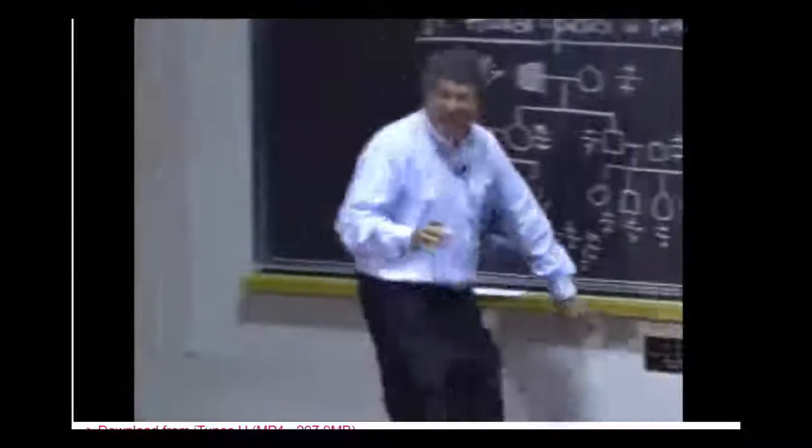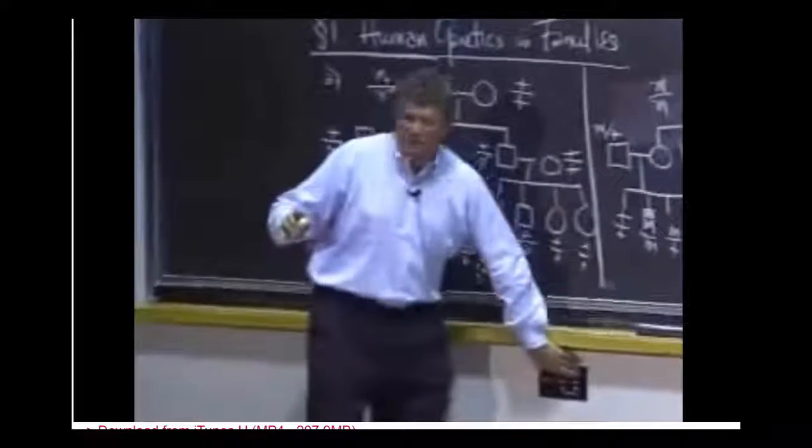Wait. This is a human pedigree, guys. There are issues involved here, right? You can introduce her to a normal guy, but whether you can cross her to a normal guy is not actually allowed. So you see, these are exactly the issues involved in making sense out of pedigrees like this.